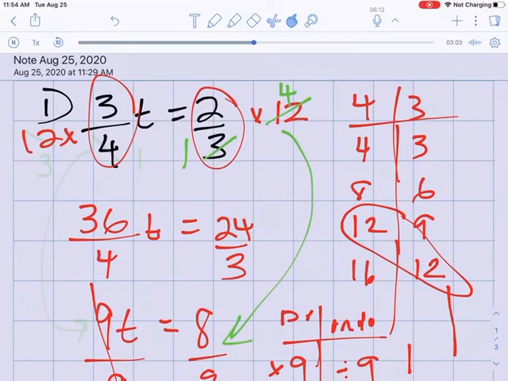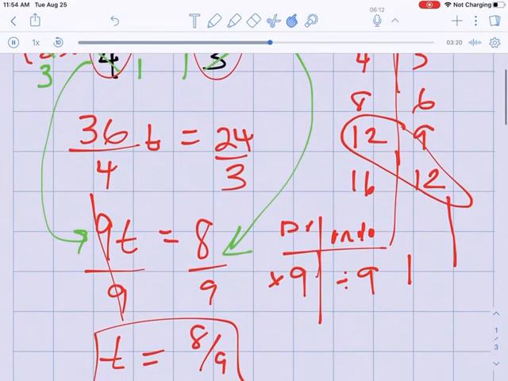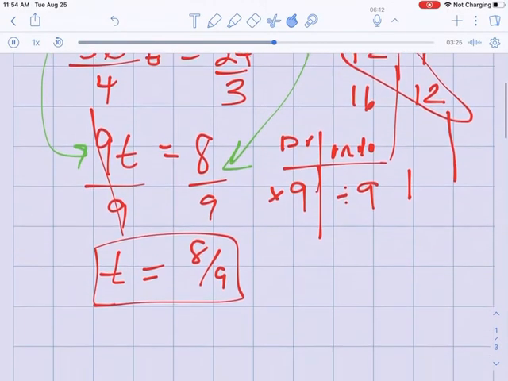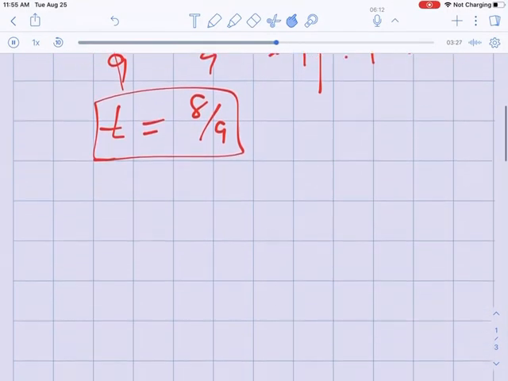And then same with the 3/4 and the 12 over here. So 4 and 12 have a common factor of 4. And so 4 goes into 12 3 times, and then 4 goes into itself 1 time. And then 3 times 3 gets you that 9 that we ended up with down there. So two different ways that you could have done that problem. Either way is going to get you the correct answer.